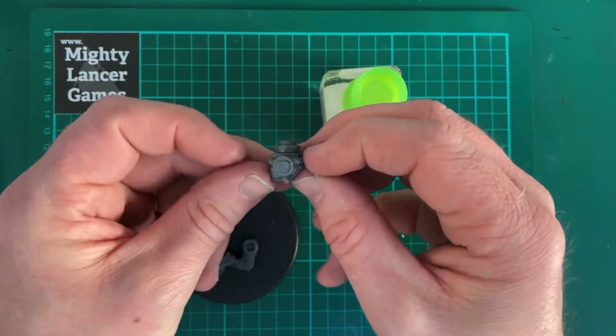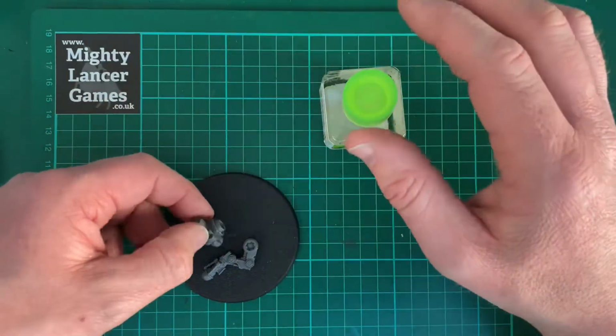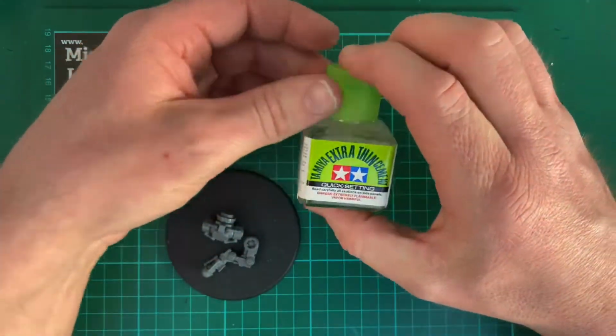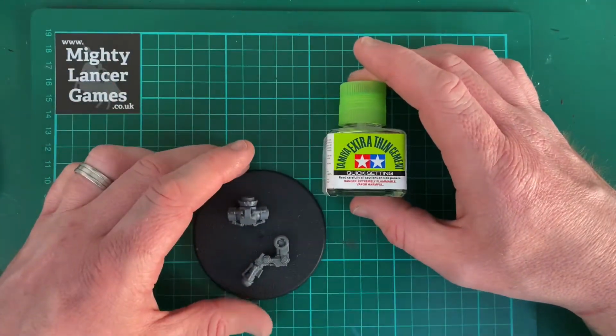So there we go, very simple. And this glue is not quite as smelly as some of the others. So one thing with plastic glues is it normally has quite a strong odour to it. So always use it in a well ventilated area. But there we go. That's how to assemble things with plastic glue.